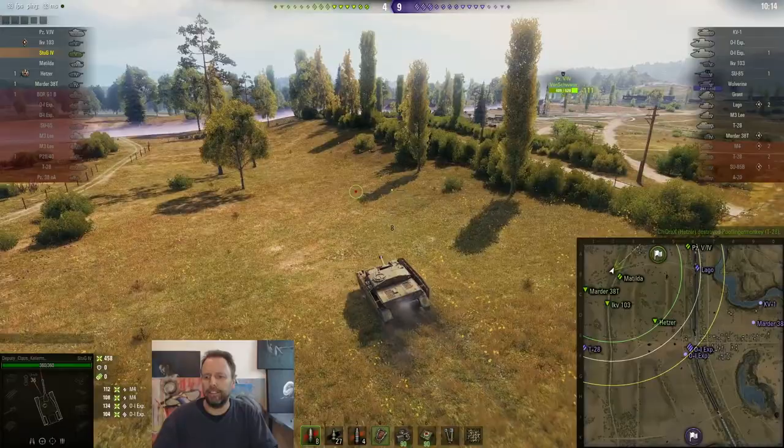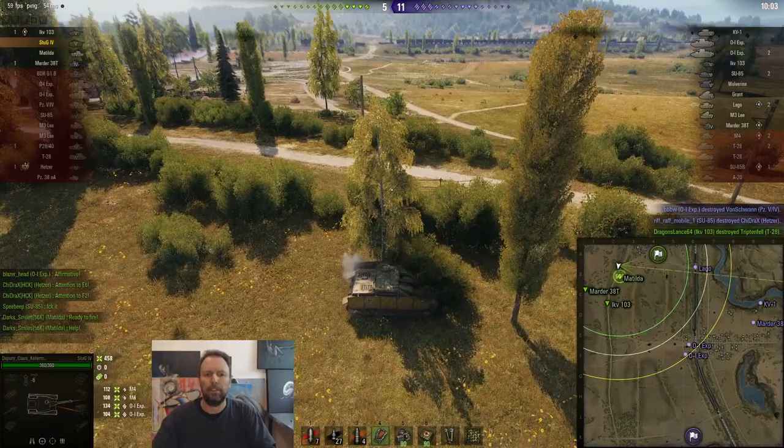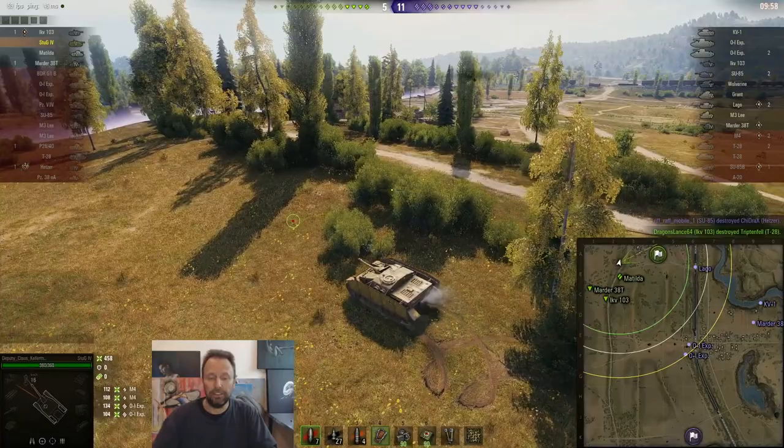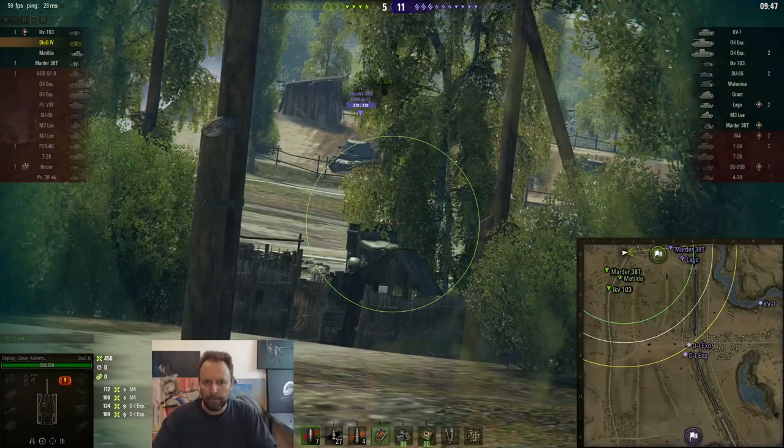Come on, guys, take him out. No one wants to? I'll take him out. The reaction time of the players on my team. I stopped, turned around, aimed, and then finally someone hit him. So it's got the secret German matchmaking as well. That shot missed because, you know, why wouldn't it?